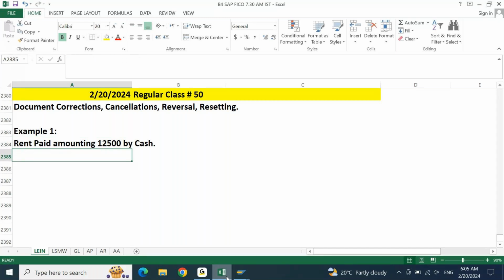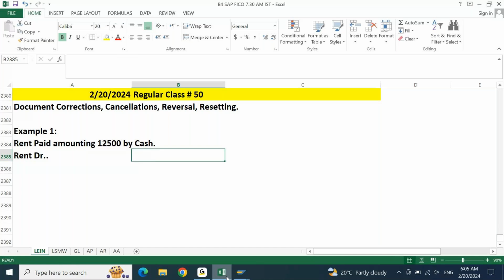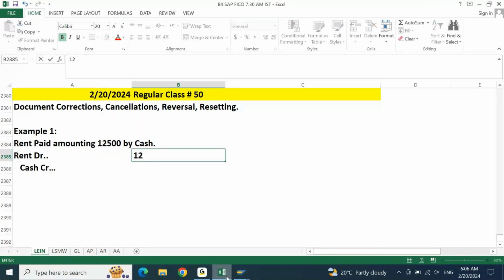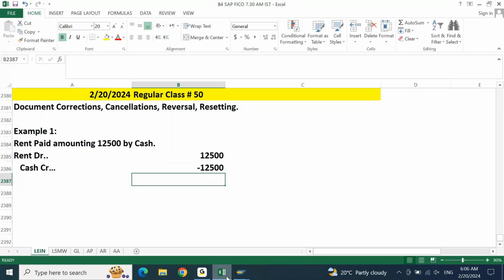Let's assume that the transaction is rent paid by cash 12,500. Now we are all aware of the accounting entry to record this transaction. Your accounting entry will be rent debit and we will be crediting cash, 12,500 and 12,500. This is the ideal accounting entry which is supposed to be posted.